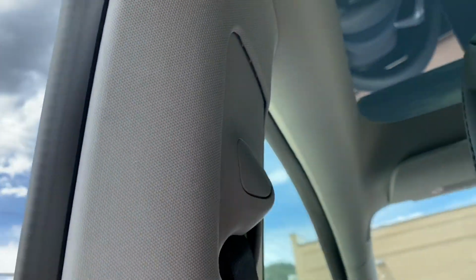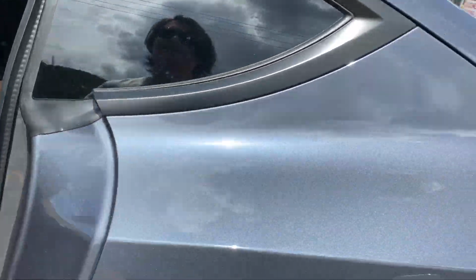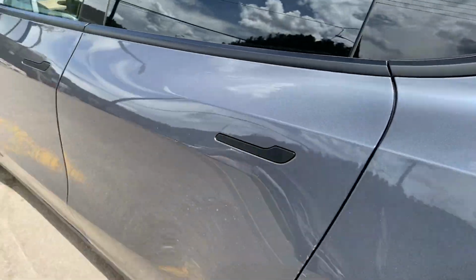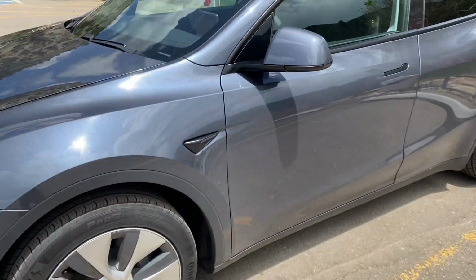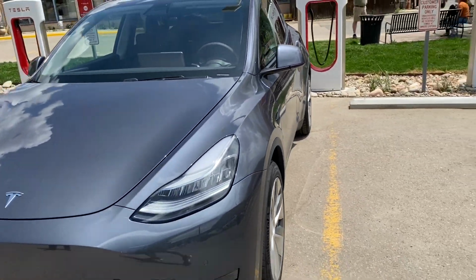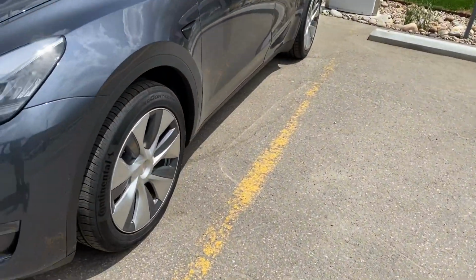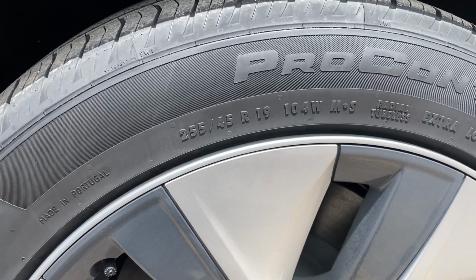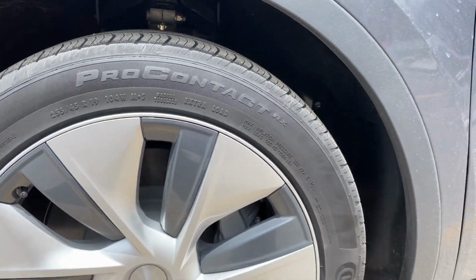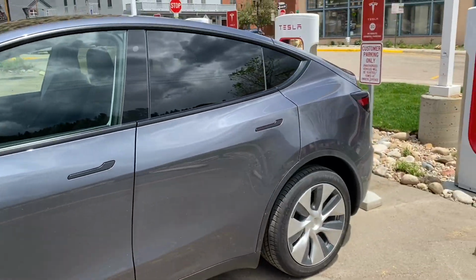But yeah, I think it drives well. It's our first Tesla, our second electric car. We have a Leaf. Yeah, that's pretty much it. I like the color. And this one is with the Gemini wheels, and the tire size is 255/45 R19. Yeah, that's pretty much it.